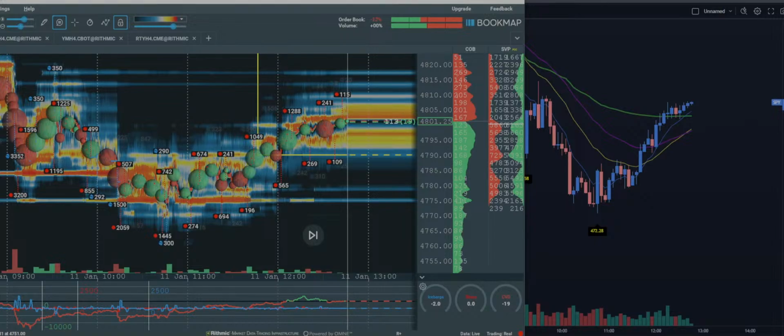So for me, Robert, if you caught, let's say, the 770, because I played that. I didn't get filled on the first green like you did. I got filled on the second green, the big green right there, and we came on back down. When I enter that trade, I've got to leave my stop loss at least at break even, or even just keep it in loss, to basically say I'm going to give this thing time to bounce, because it took us an hour and a half to actually really bounce. If you want to catch a trend, you've got to do that.